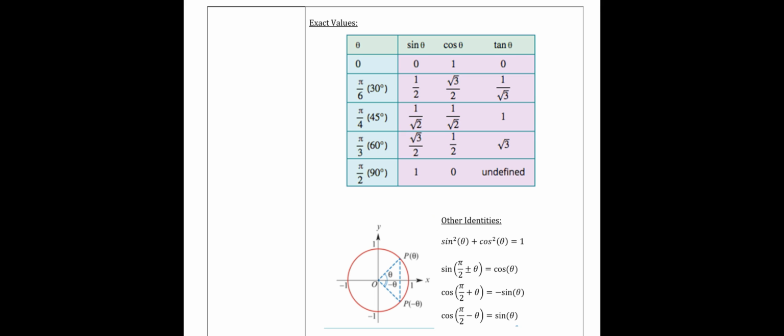So we're just going to finish up this video with a reminder of what we've looked at. We needed to make sure that we know our exact values, but these exact values are only going to be for anything between 0 to 90 degrees. That is, they only work in the first quadrant. In order to apply them properly, we'll need to make sure that we know our 4 quadrants, CAST. So our reference angles we can see are all positive, but in our second quadrant, only sine is positive, and the other two are negative.